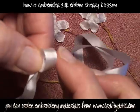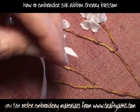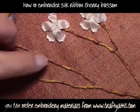So tying a knot in one end, and I'll clip that knot off really nice and close. The reason you want to clip it off nice and close is so you don't accidentally tug on it when you're working and pull your petals out of shape.